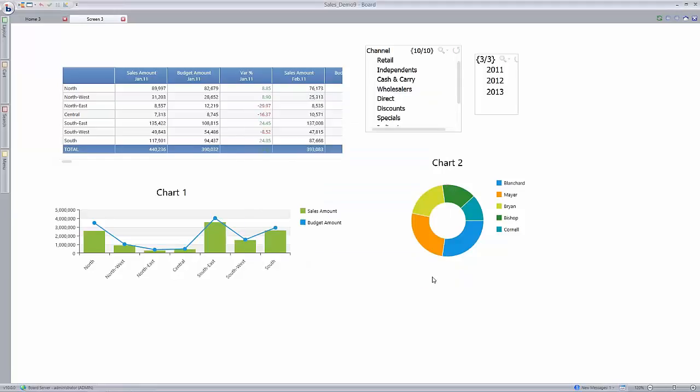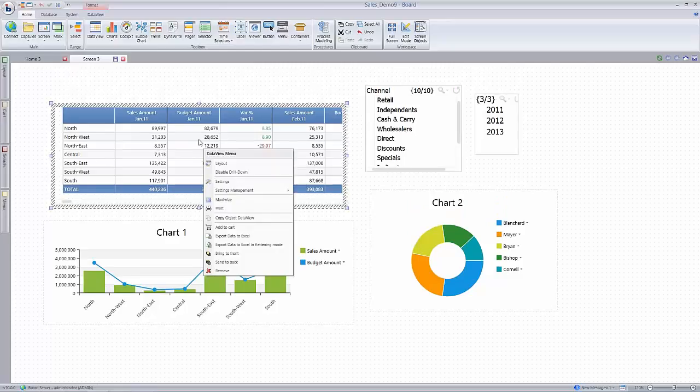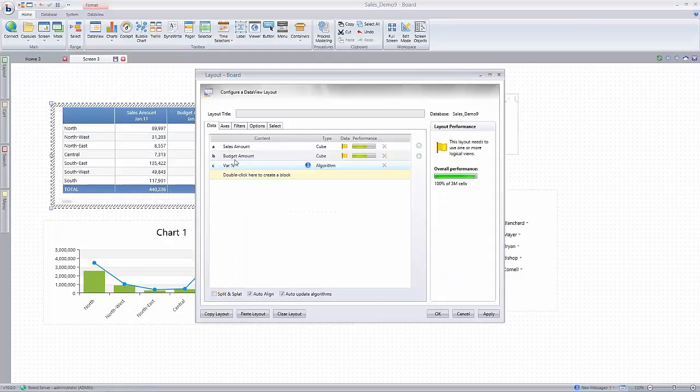Before we finish off and go to any questions, let's have a look and see how easy it would be for me to start getting users to do their data entry in this screen. Probably not the best looking budget entry screen, but imagine I wanted users to update a budget or a forecast or any sort of data. It doesn't really matter. In reality, we probably wouldn't be overwriting an existing budget. So I'm going to go back into my power user mode. And for my grid up here, I'm simply going to go into the layout.